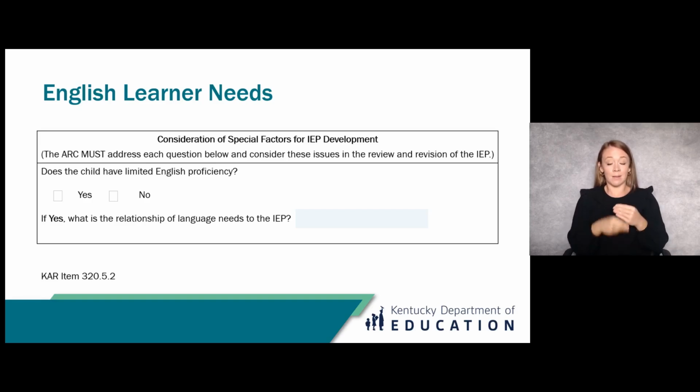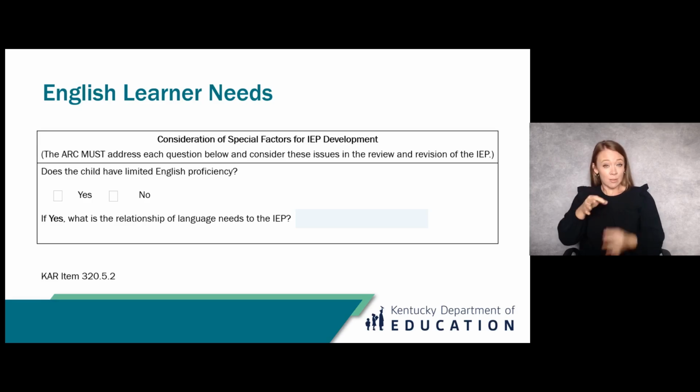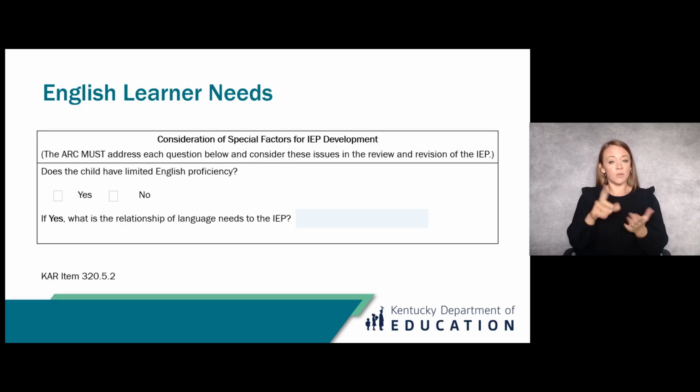In addition to the things the ARC typically considers when supporting an English learner student with a disability, it's also things like, does the parent need an interpreter or translator to participate in support? Is the student's first language one that may impact their ability to meet certain speech goals? If the ARC marks yes to English learner needs, then the ARC must address the need for a particular device or service section of the special factors as well. For more information, see video 8 on the need for a particular device or service.